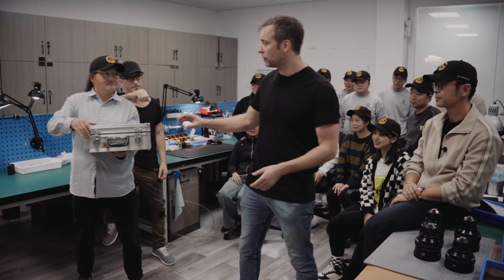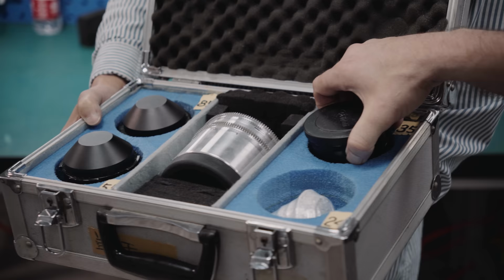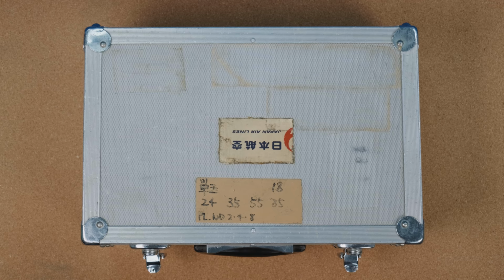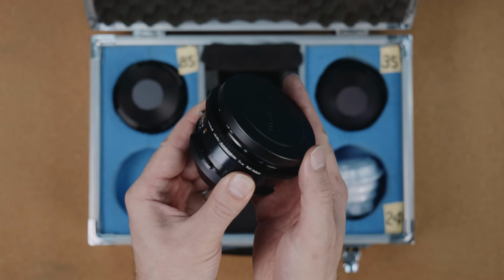Absolutely beautiful. I heard that Mr. Lee has something very special for us today. These are the original K35 lenses, and that gives us the opportunity to do an exact comparison, lens to lens, and I will show you right now. So, this is it. This old flight case contains the most expensive cine lenses that have been built in numbers, old or new. Congratulations, you are now a member of an exclusive club of people that actually saw original K35 and had the chance to examine them.